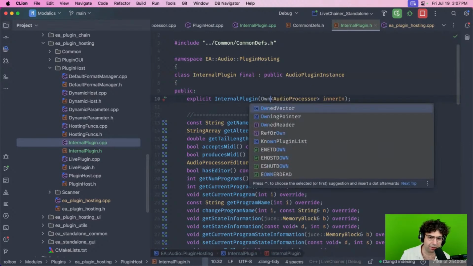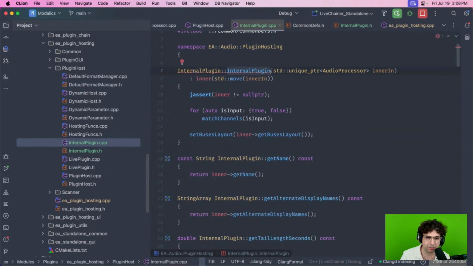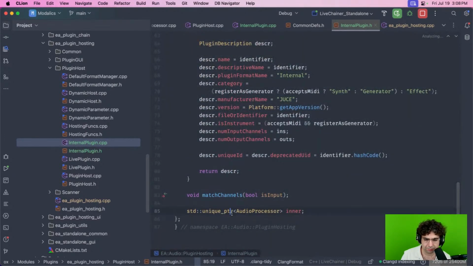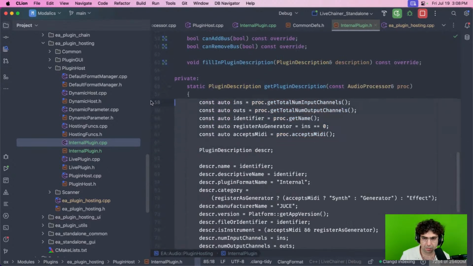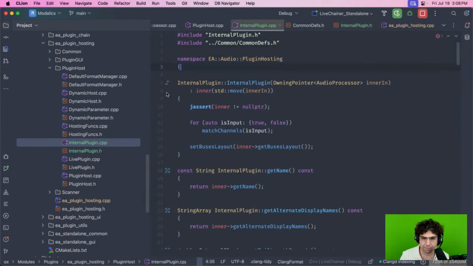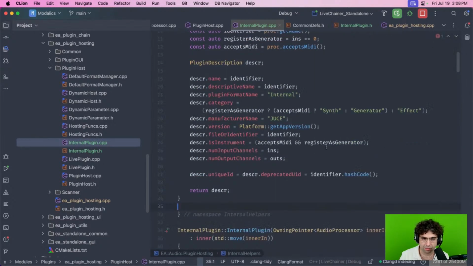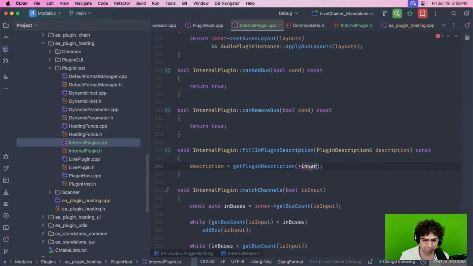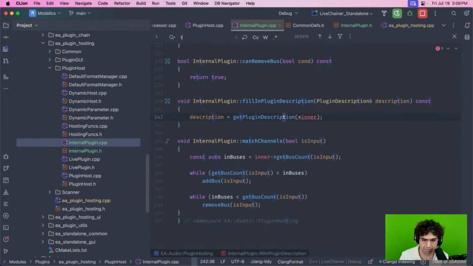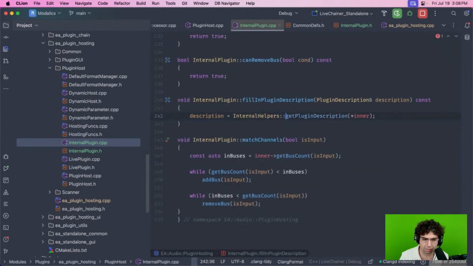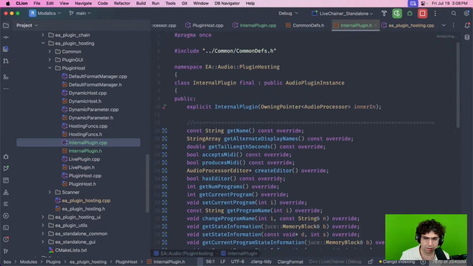And I can actually change this now to use my owning pointer instead of unique pointer, I believe, just for consistency. Good.